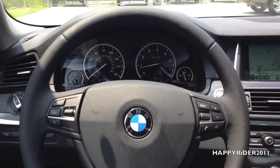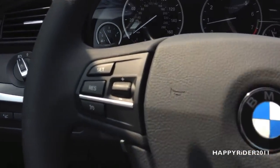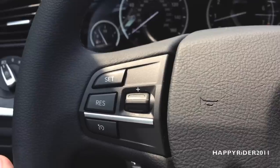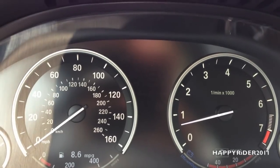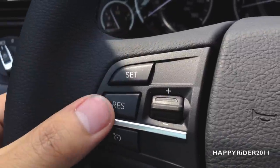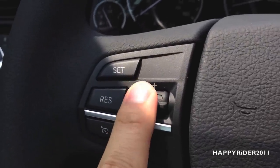We're back inside. The steering wheel is all leather — feels very comfortable and nice. On the left side, we have the cruise control. Simply press this clock timer right here to turn the cruise control on; you can tell it's on when you see the green emblem. To set and reset the cruise, simply press these two buttons, and to decrease and increase the speed, push up and down on this knob right here.